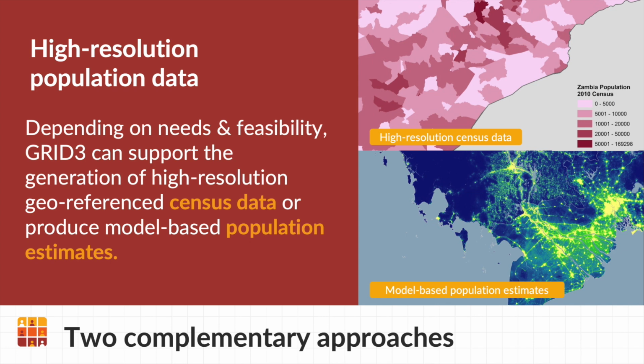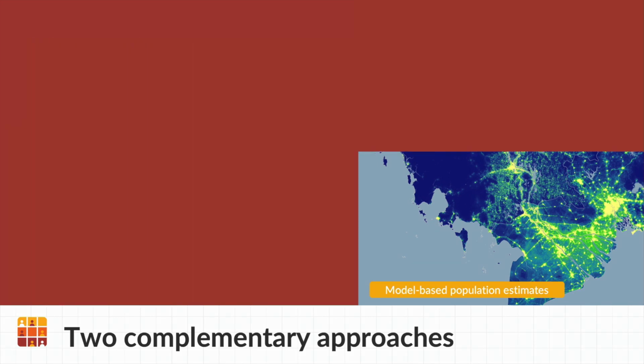To provide countries with accurate and relevant high-resolution population data, GRID3 uses two complementary pathways: assistance in the generation and utilization of high-resolution population and housing census data, for example through census modernization, and population modeling, which provides gridded population estimates. Please note that population estimates do not replace the full census. Census collects a wealth of information that would be difficult and in some cases even impossible to calculate statistically. Therefore, population estimation is a complementary approach that can fill some gaps in census and can also be used in intercensal periods.